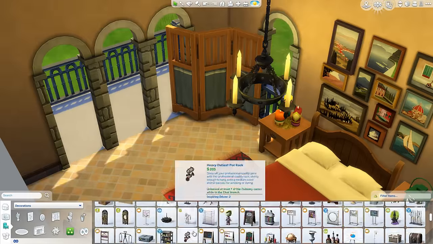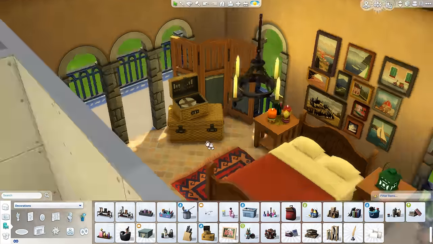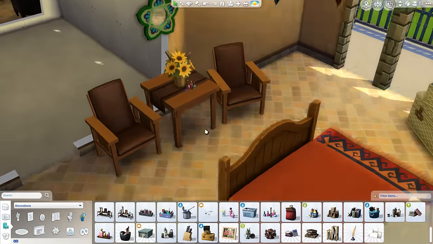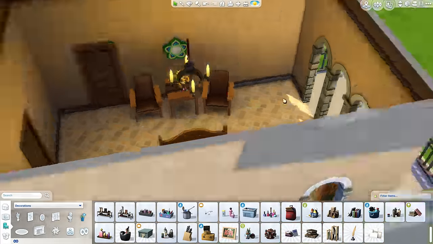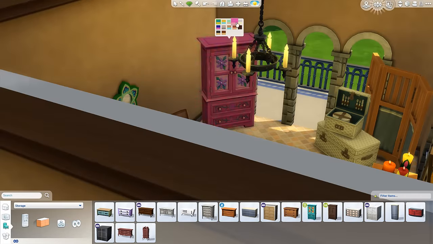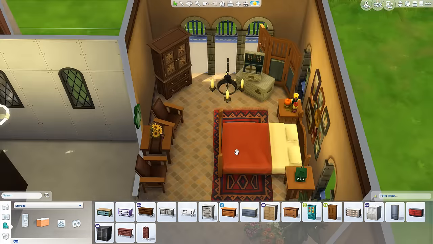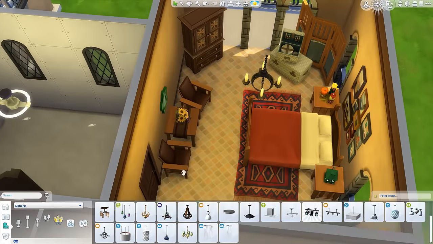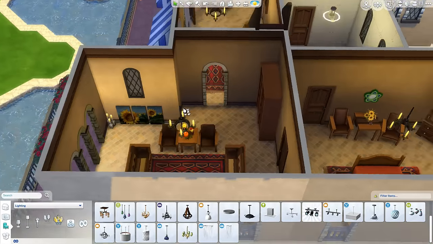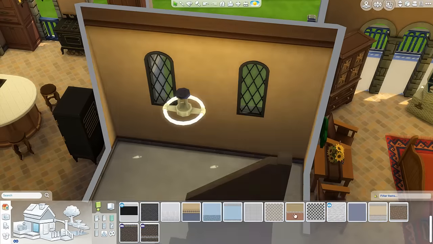So over here we are going to throw in a nice little luggage. So there we go. It felt like somebody that lives here probably doesn't live here for the entire year. They probably just live here on vacation, in the winter or whenever they have free time, like during summer break. And that's the mood that I wanted. Really easygoing, really laid back.